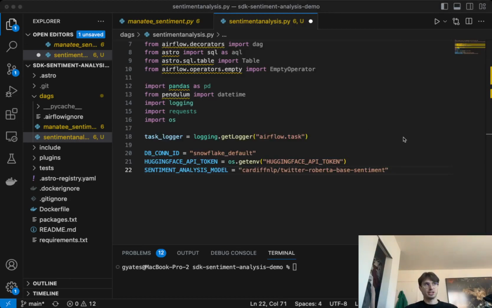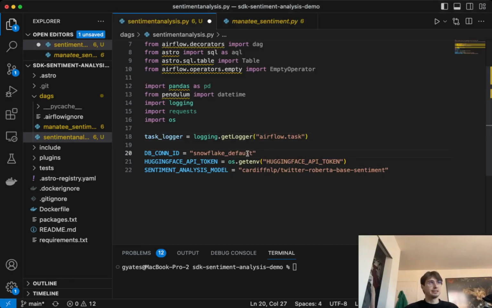Before we actually start building our tasks, we're going to first set up a task logger. This is something we can call within a task to get all the logs and return them. We're really just going to be using this for getting some of this API information from the logs, but you don't necessarily need to have it. Then we're using Snowflake as the intermediary database here, but you could sub this out with whatever database you want to use. It's not really dependent on that.